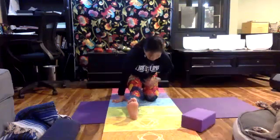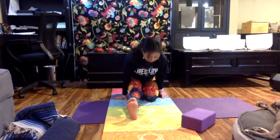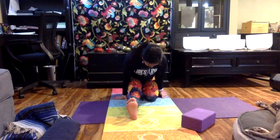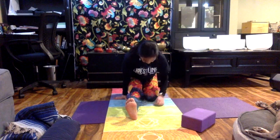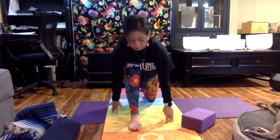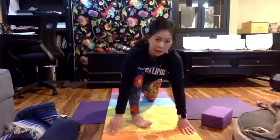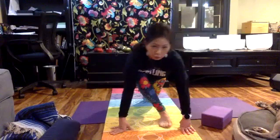Now round your back. So look at your stomach. Exhale. Breathe into the back side of your right leg. And on your next inhale, walk your hands forward again. And we're gonna move your right foot to the opposite side of your mat. So move with your heel toes across the mat. And bend the right knee to the mat.